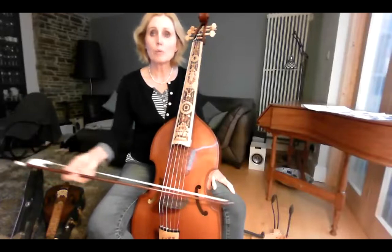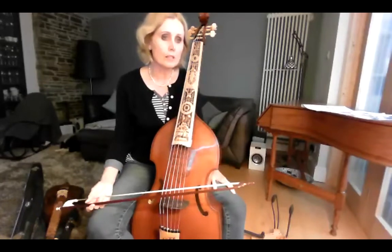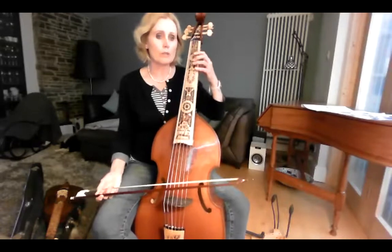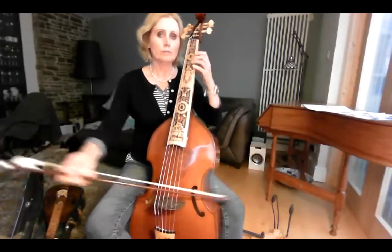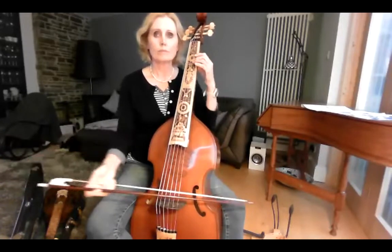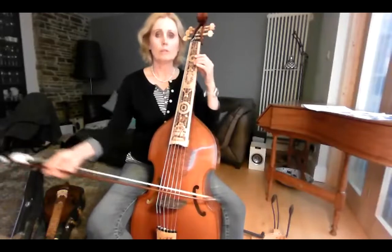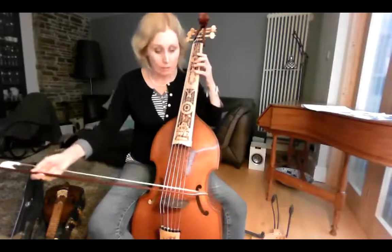Can you see how we're just doing this with the bow, without the left hand? Now if we played it with the left hand, let's do the last dotted rhythm, the last one, two, three bars. So with me then, one, two. Again, really thinking about that long note and then the shorter notes with the shorter bows, and one, two. Can you see how it sounds quite elegant when you use a little bow for a little note? I know that's a really easy, simple concept, but sometimes it gets overlooked, and sometimes I hear this. It doesn't sound half as elegant, does it?